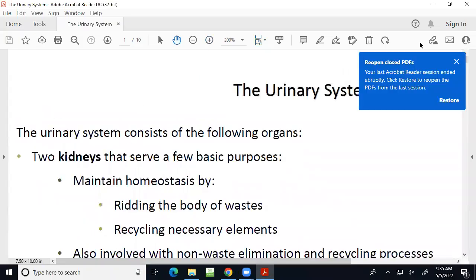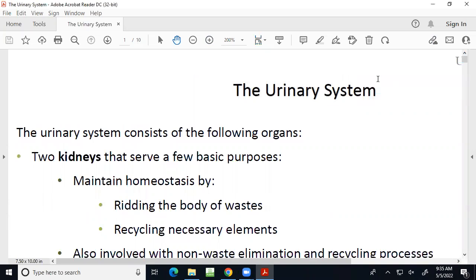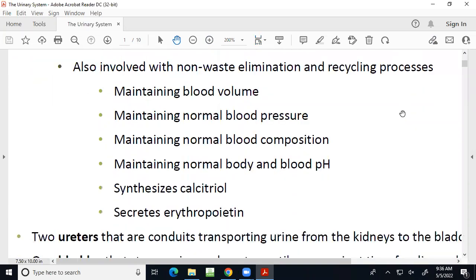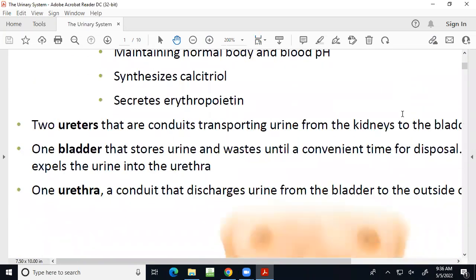All right. So our urinary system, fairly simplistic system compared to several other systems we've seen so far this semester, especially just thinking about our last system that we covered, which was the digestive system. You had a whole bunch of different organs. When it comes to the urinary system, it's just 6 organs. You got 2 kidneys, 2 ureters, a bladder, and a urethra. So 2, 2, 1, and 1 makes 6, if my math is correct.